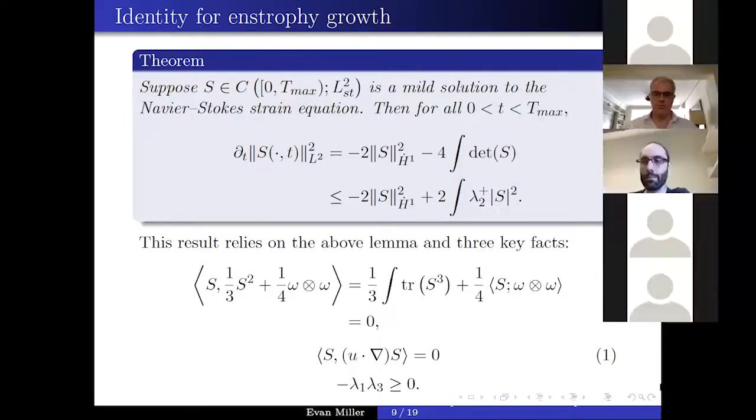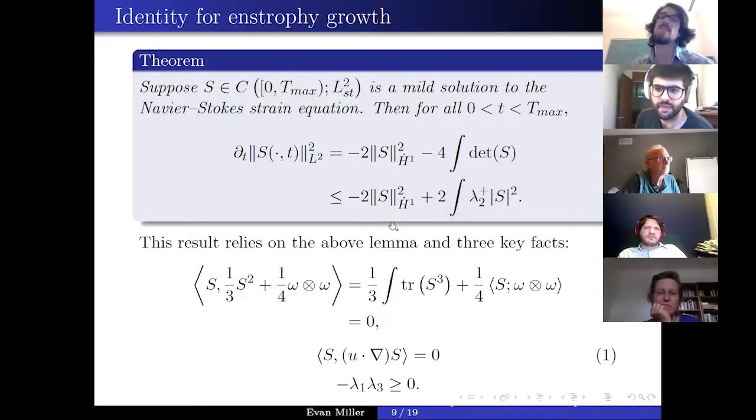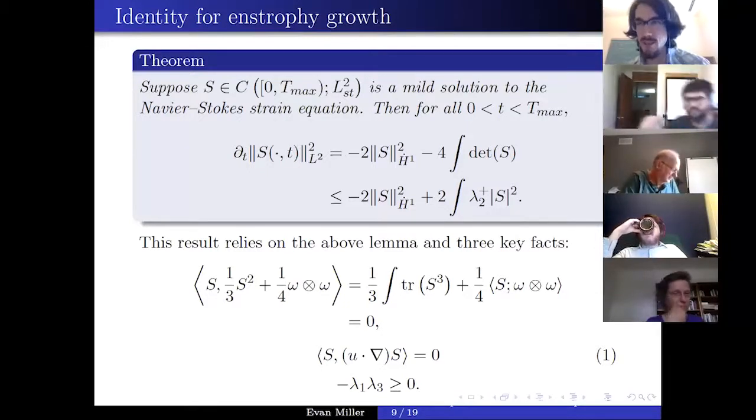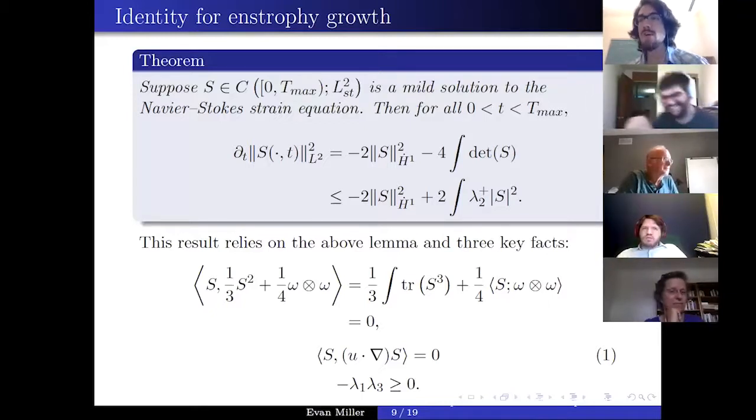So I have a question about the result. It seems like you exclude the endpoint q equals 3/2. Do you expect a result there as well? I think it's true, but it's very hard. You can show the L3/2 norm is bounded below. You can show the limsup is greater than something like 2 over pi to the 3, something, in terms of the sharp Sobolev constant. The L3/2 norm, the limsup, has to be bounded below.